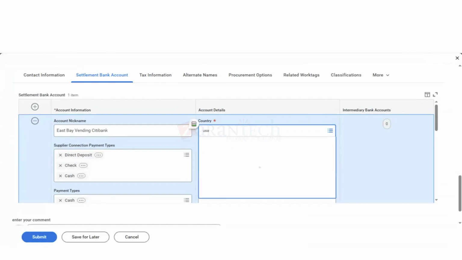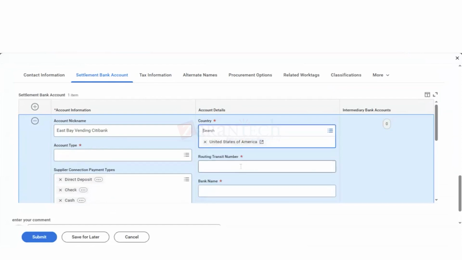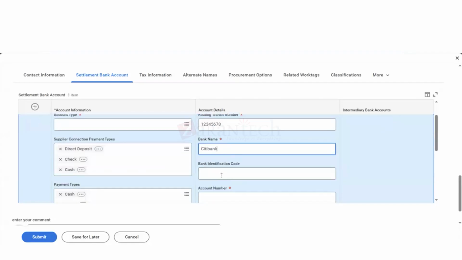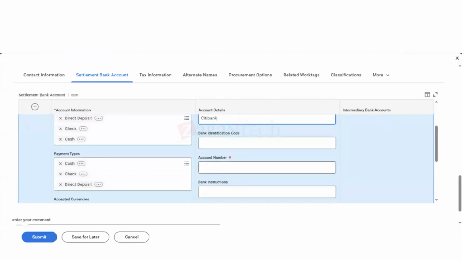Country, USA, routing transit number. I know it might not accept. Okay. Citibank, account number.